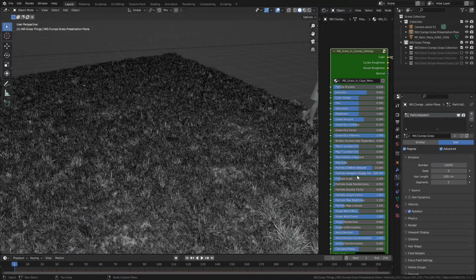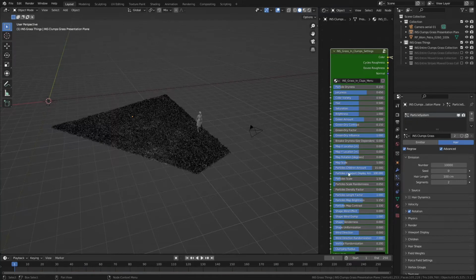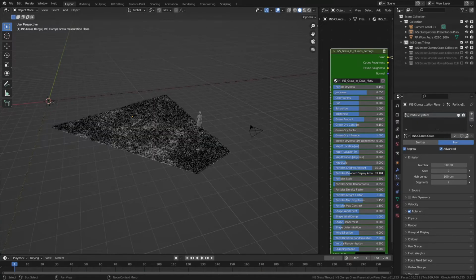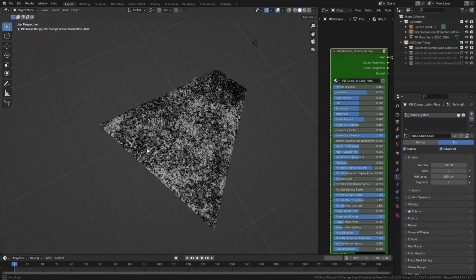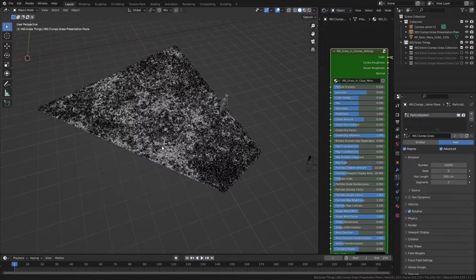The children method is cheaper, but the particles number gives a bit better results. Another important slider is this particles viewport display amount. It allows you to decrease the number of particles, so the viewport is more responsive.